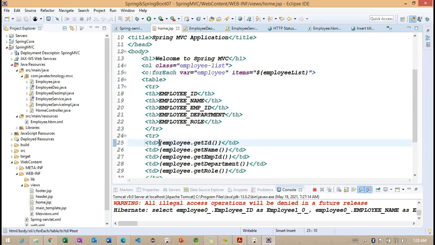Maybe I want to use the dollar symbol. Let me go for the header, form action.